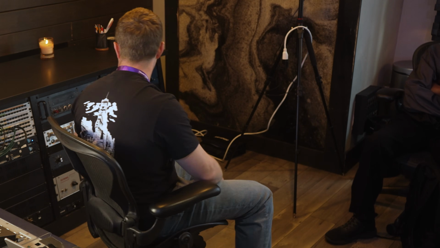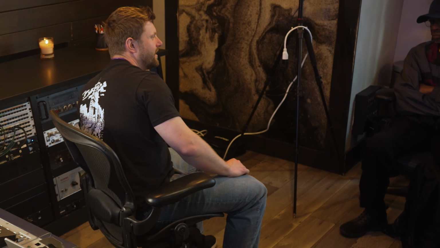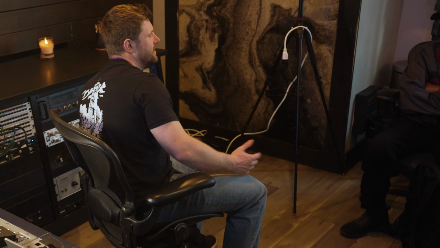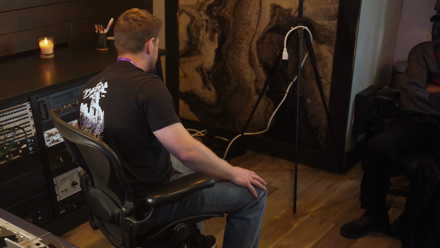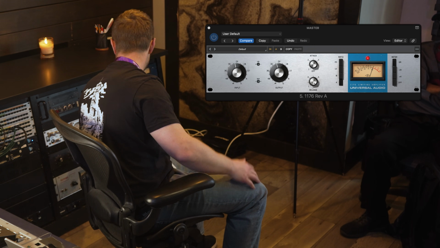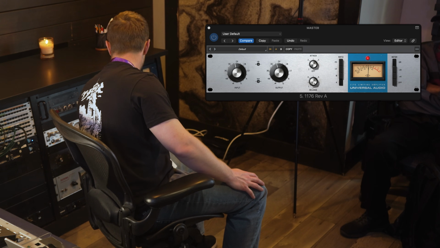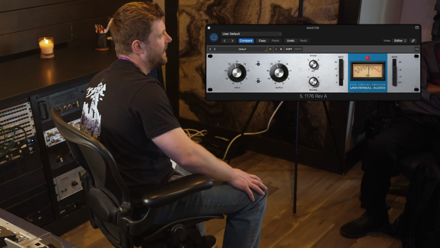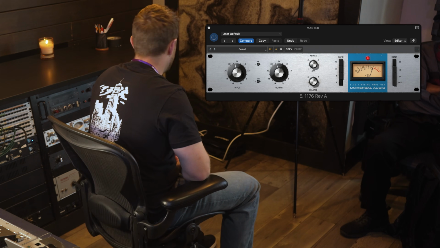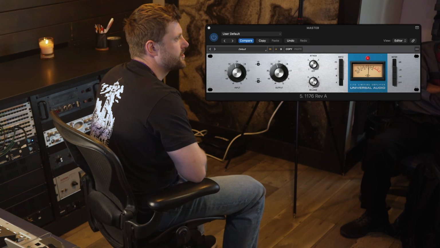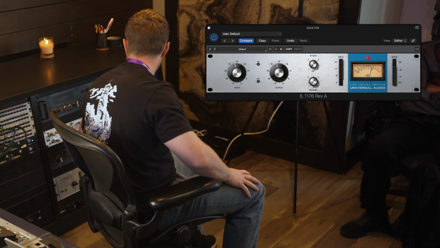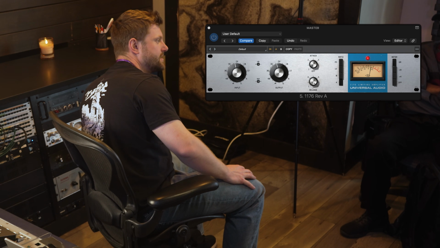And even something like an 1176, the go-to setting, if this was a plugin, the setting that it would probably load as, and to be fair, obviously there are lots of emulations like this that are plugins and they don't load with this, but the way I think about it, the default preset for an 1176 is attack all the way to the left, which is the slowest, and release all the way to the right, which is the fastest. And that gives you just generally a nice sound. You get a bit more punch because you're not clamping down on the transient too much with a really fast attack, which is to the right on one of these, you're speeding it up.